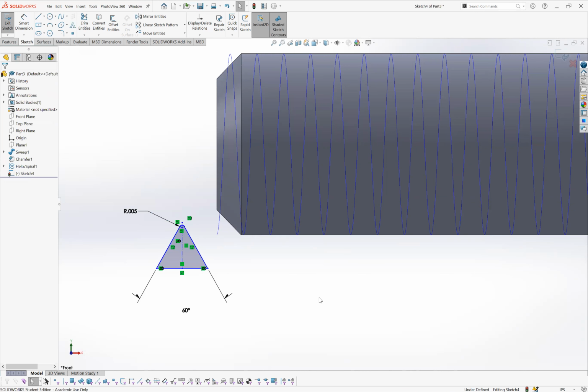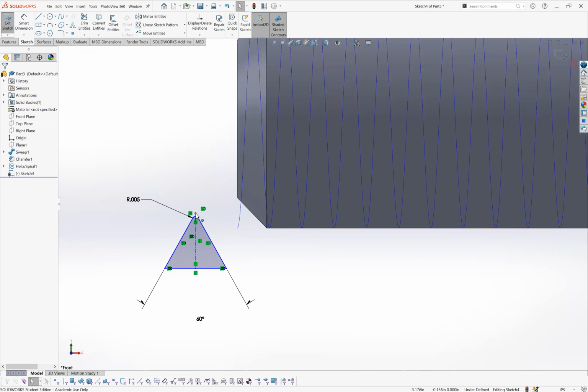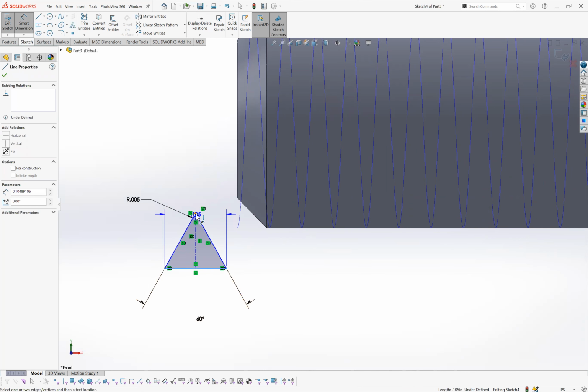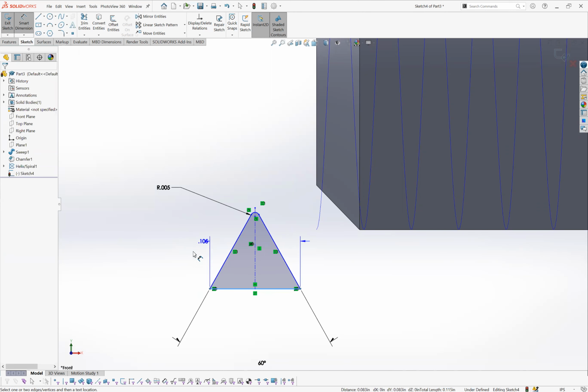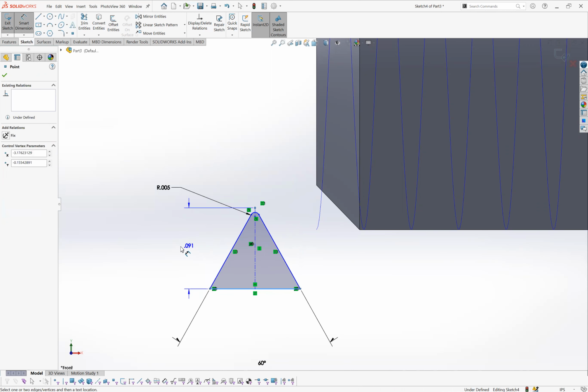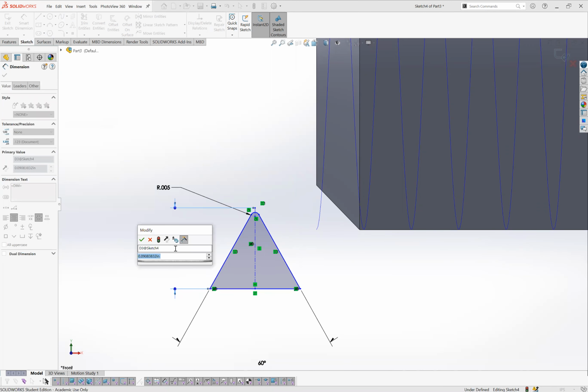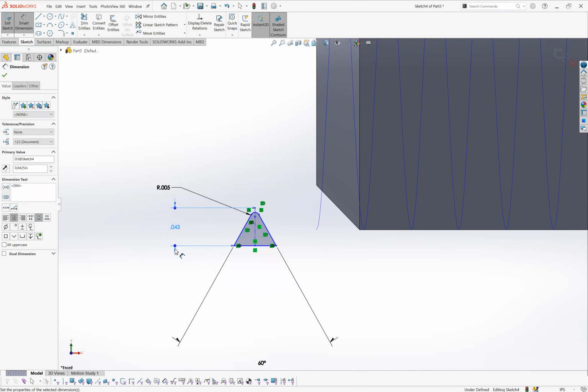All right, and then click check again to exit that command, and I'm going to move this over. So again, in the textbook, they did it from here to the top of the triangle right there. But in the exercise file, it does it from here to the top here, but in the textbook, it's dimensioned from this bottom line to the top of this fillet. So essentially ours is going to look a little different than the textbook because we're doing it this way. Actually, I'm going to hit escape again, and I'm just going to mimic the textbook. So from smart dimension from here to the top of the triangle, which was the endpoint of the center line, is going to be 0.0425. Enter. All right, and then check.